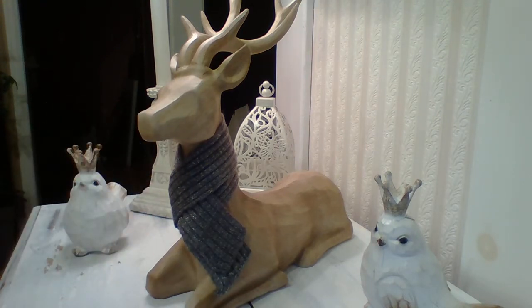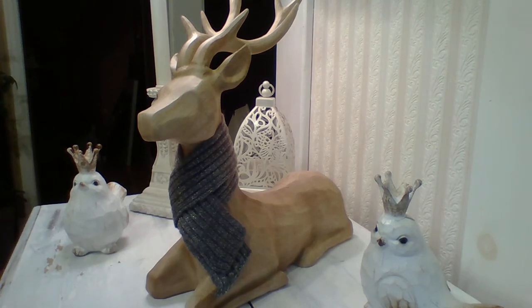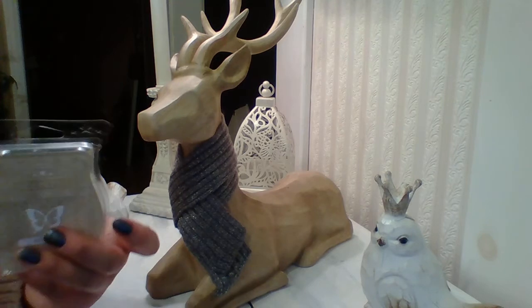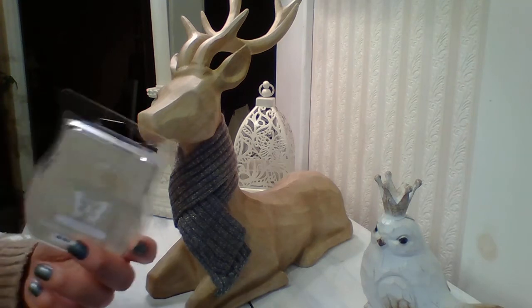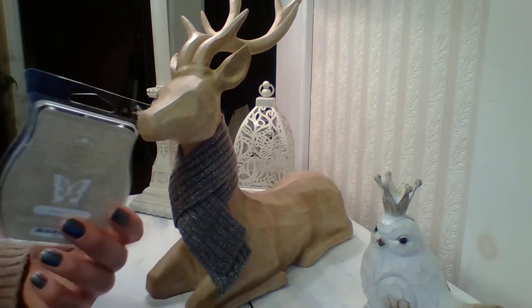I've actually even contemplated jumping on the Scentsy destash pages and seeing if there are any consultants out there with any left. White Sands was this week's throwback Thursday — I enjoyed the heck out of this one. Check out the throwback Thursday playlist, I posted it actually today. It is phenomenal. It's jasmine, coconut, and rice. If you're not into floral, don't stray away from this one because neither am I — it is not like a girly floral, it is just beautiful. It's a top performer. You can warm this in any room.